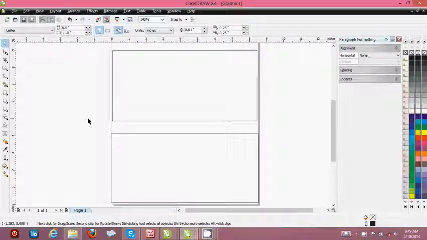Alright, so you can use your own background in CorelDraw. You can select any kind of background in CorelDraw. You can actually get your own background. I have explained in some of my tutorials how you can design your background in CorelDraw, and I actually did a tutorial on how you can design your own beautiful background that you can use on CorelDraw.